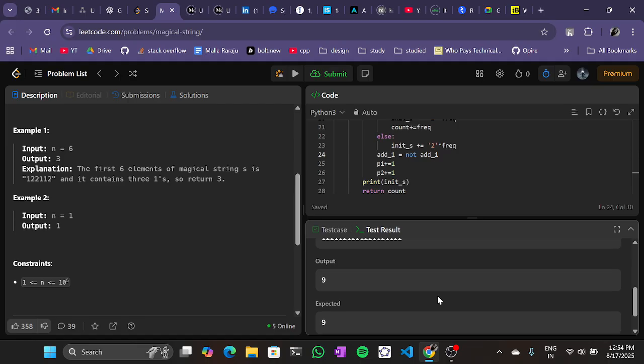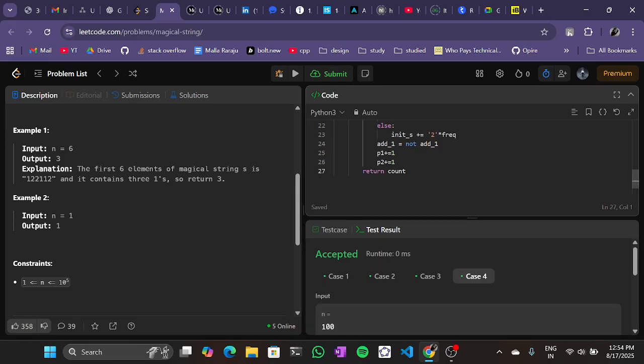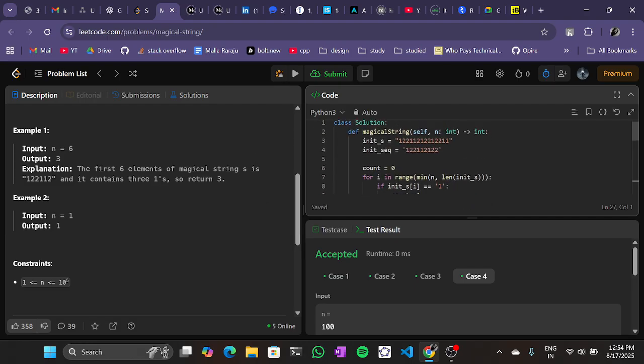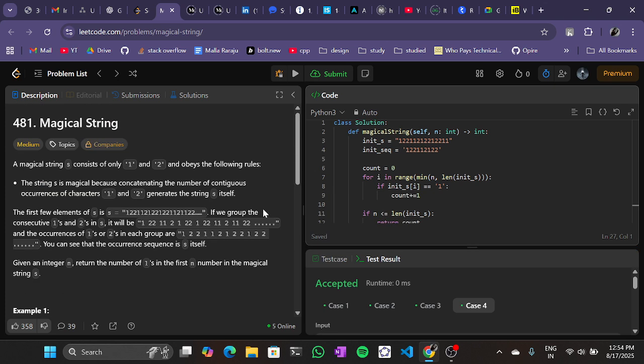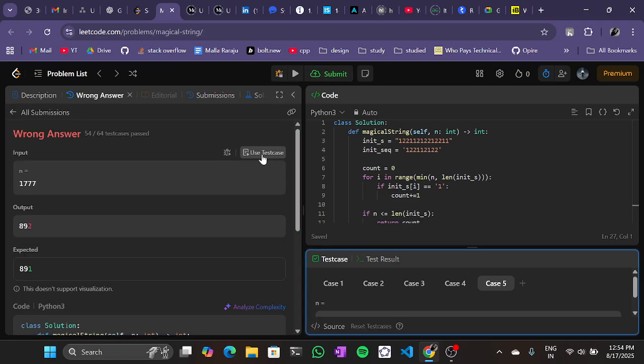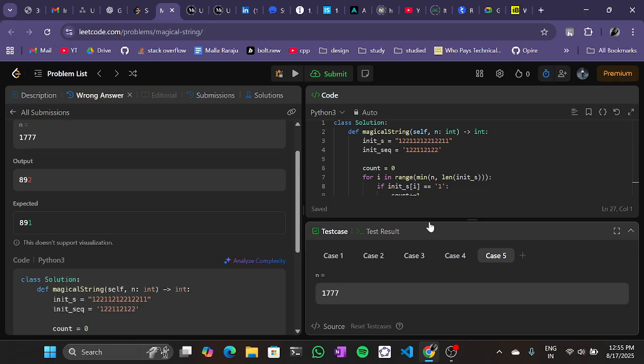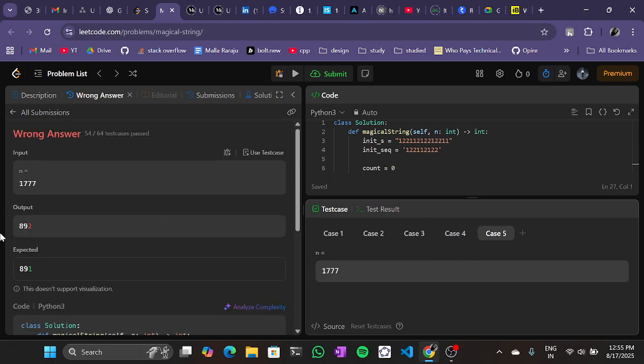Great. So it is working, guys. So let's try submitting it, and if it is working, then we shall discuss the intuition. But seeing this being done by me really made me glad, because I couldn't have comprehended this before. But the margin is very little. Let's see, it seems like there is a counting issue.